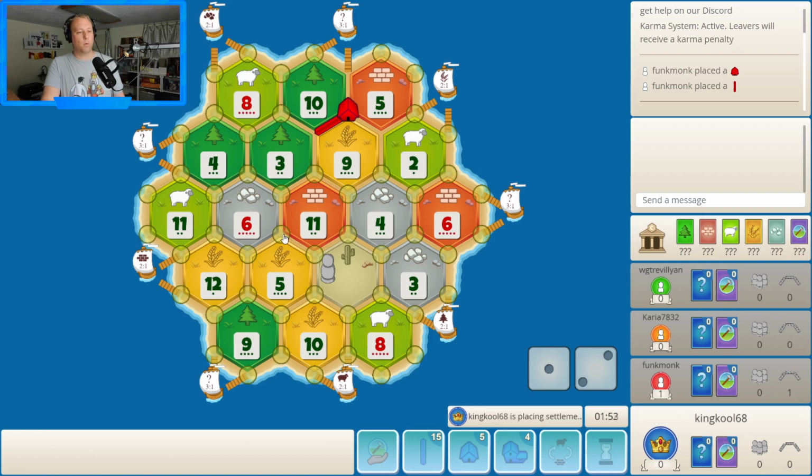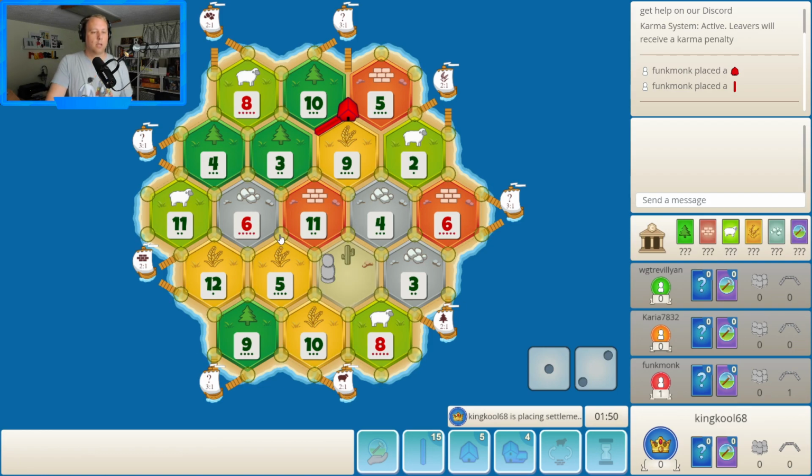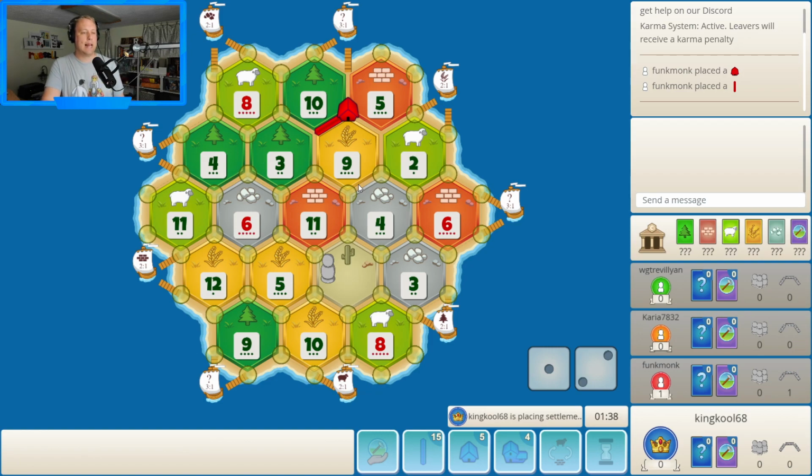6-5-11 to get some ore. 9-5-10 and maybe sneak our way over to the ore, but I would need to get some good brick. 9-4-2. Do we start off with some good sheep? Maybe do the 8-10-3. Lots of things to consider here going second.